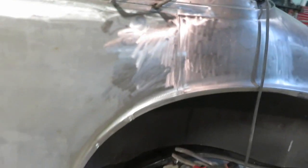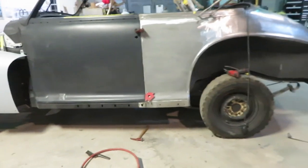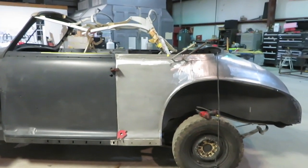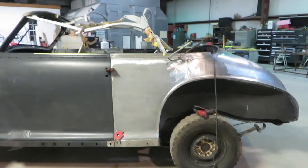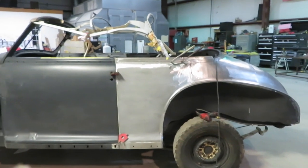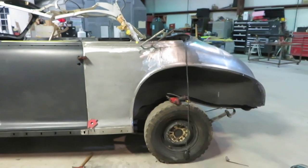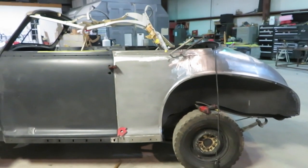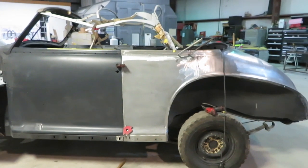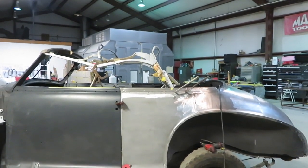And like I said, I'll get that. But really, back up, I'm going to show you. I'm going to pop the quarter back off. And then the inside of the quarter is not very accessible once the quarter is applied. So I'm going to tape a 3/4 line off all the way around where I'm going to be welding, and I'll put a weld through primer on the inside of it, but I'm going to epoxy all the inside of the quarter. So let me get off real quick and I'll show you what I'm referring to.